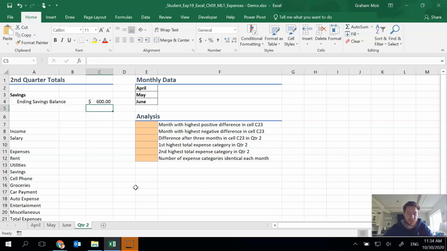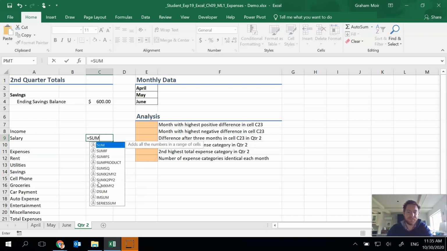Next thing we're going to do is build functions with 3D references to sum data from all 3 months on the Q2 worksheet. So this is where things get a little bit more tricky, but it's not that bad. So with the Q2 sheet active, okay, we've done that. Click on C9, so that would be this one. Insert the sum function with a 3D reference to the total salary amounts for all 3 months. Copy the function in cell C9 to cell 21. And okay, so let's just worry about what we're doing here.